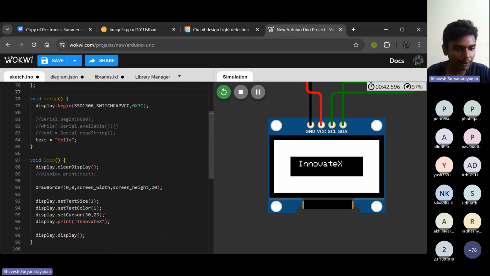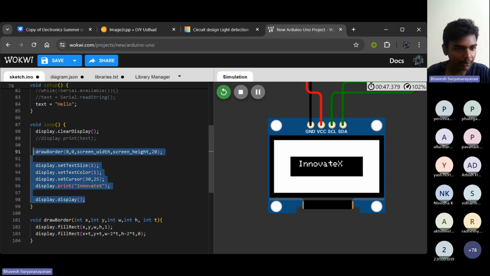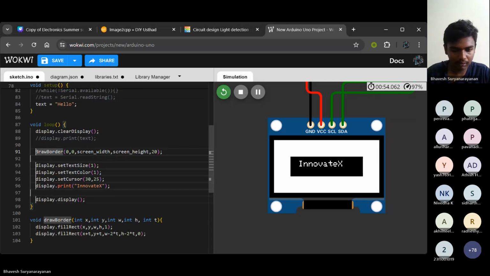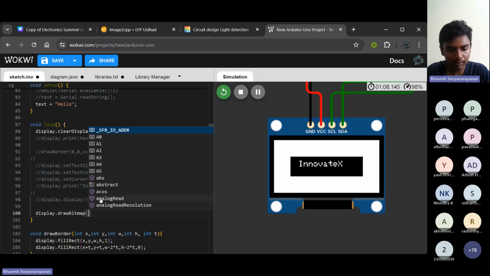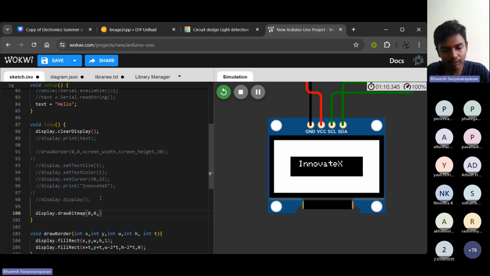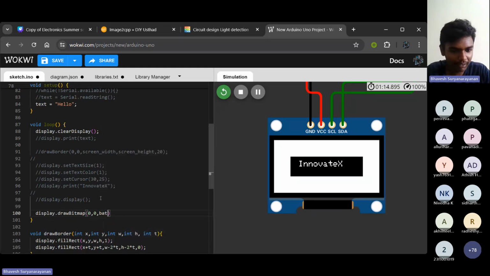Now you're going to use the bitmap function. So let's remove all this for now. I'm going to use draw bitmap, and the position is going to be 0, comma 0, and the bitmap name is Batman.